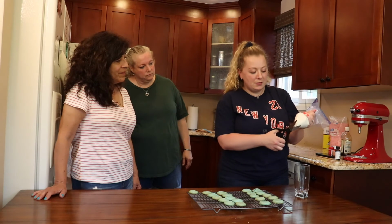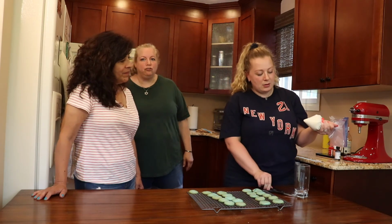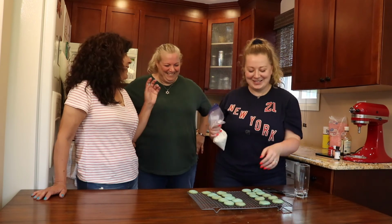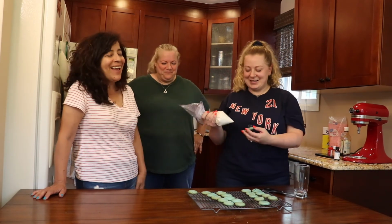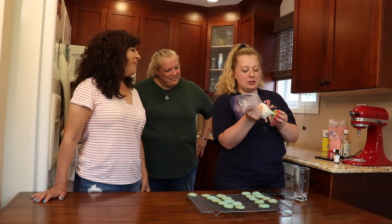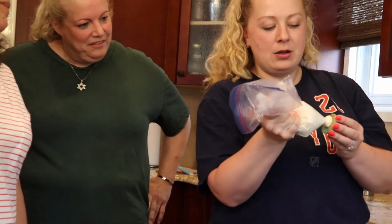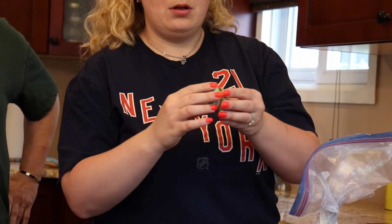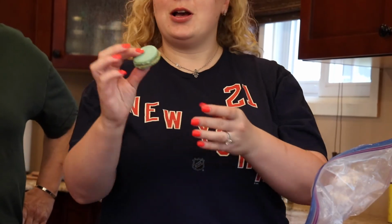Cool. So we're going to cut off the tip. There we go. And so you want to put it onto the bag. You're going to squeeze it in, and make a sandwich. And you got yourself a macaron.